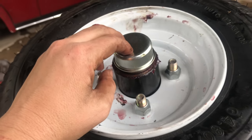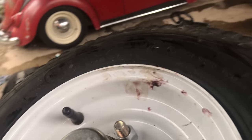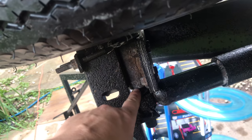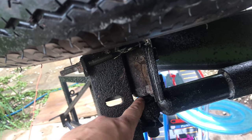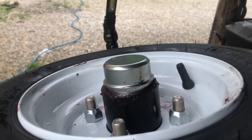And I would have just replaced the spindle, but the hookup on this trailer is a little odd, and I was trying to not replace all of that. So the spindle actually comes all the way past the shock. So you can see right here they've threaded in. So it's 8.5 or 8.25 is a normal spindle length. And then they've got this shock threaded in the back. So I didn't want to have to redo all of that.